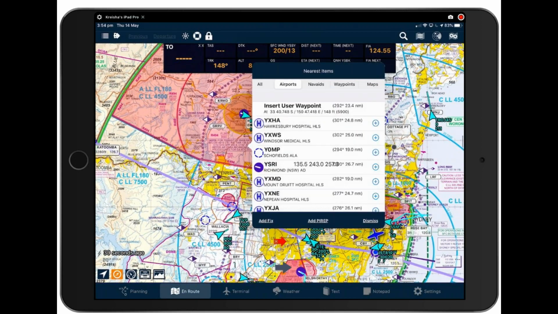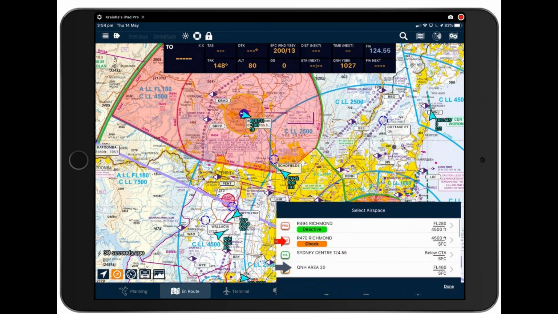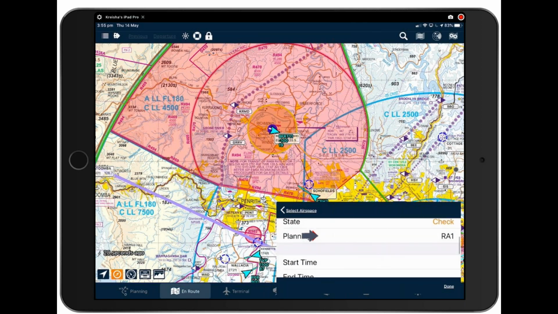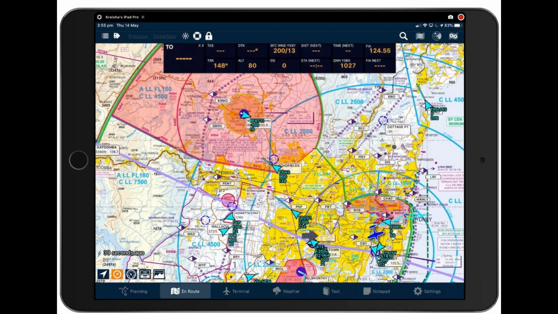Sorry, double tap here, and you'll see Richmond. So if you double tap on a piece of airspace, a restricted airspace, and you want to know more about it, up the box will come, and it will allow you to drill down. As I said before, if there's an arrow, there's more information. So let's click on that arrow now, and we get a highlight of the area that we've tapped on. You see there it glowed. And we also get all the information pertaining to that airspace there, the start time and end time, etc. will all be here. We'll get all the information that we can for restricted area 470 there. Simply tap off to make that go away.